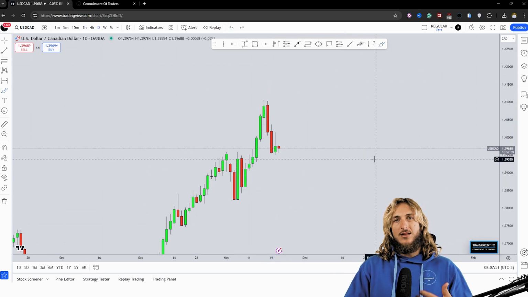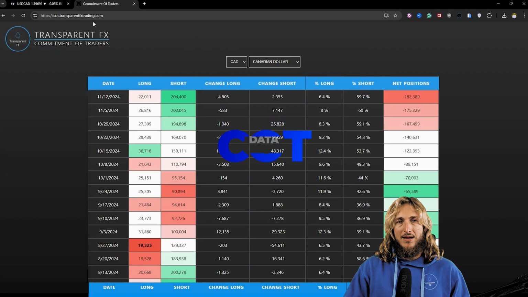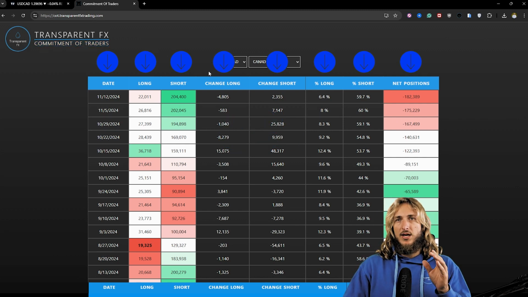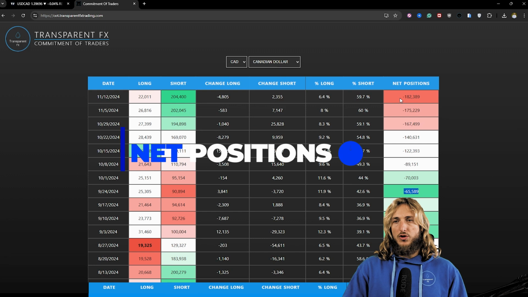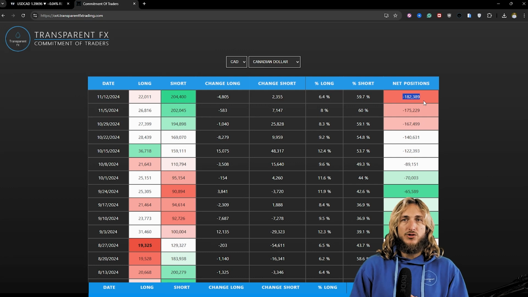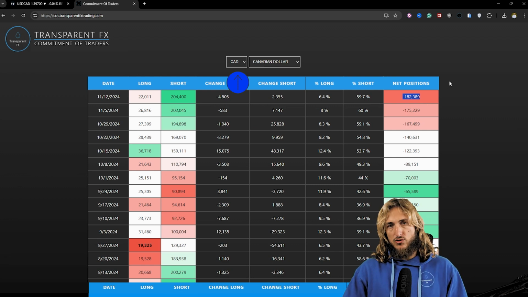But before we dig deeper into what we have here from a technical perspective, first, let's go and see what we have when it comes to the commitment of traders. So what the big players in the market are doing precisely on the CAD. Now, if we look closely here, we can notice how with the last reports, we went from having minus 65.5k net positions all the way down to having minus 182.3k net positions, showing how institutions have been moving back to the bearish side for the CAD, therefore making the CAD weaker. And a weakening CAD makes USDCAD stronger.